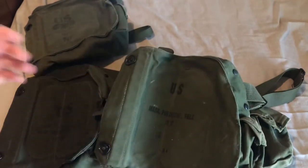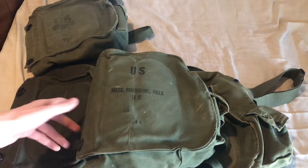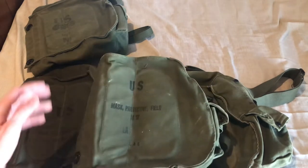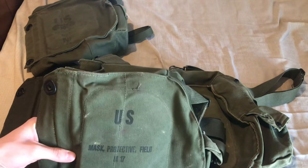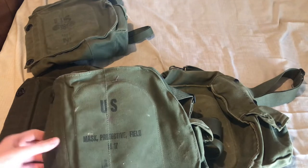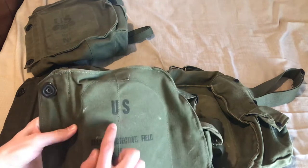This is a second pattern M15 carrier for the M17. A few things changed from the first pattern. This carrier was introduced sometime around mid-to-late 1963. The main difference is on the stamps on the front: the Chemical Corps logo is no longer on the carrier. The United States Chemical Corps logo was removed with the second pattern. I'm guessing sometime around 1963–64, they removed the regulation requiring the Chemical Corps logo to be stamped on the carrier.